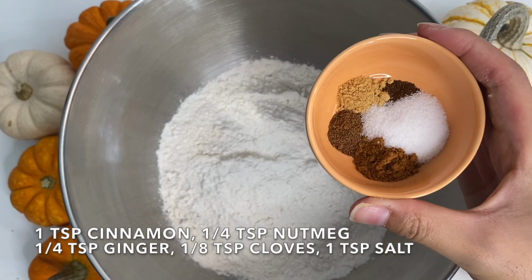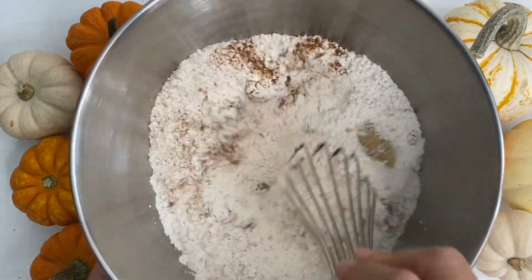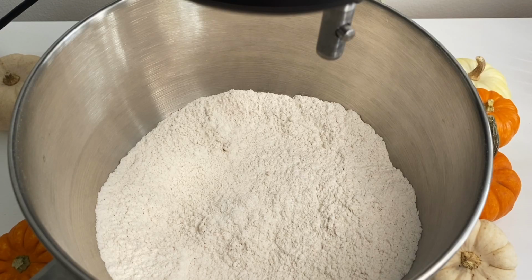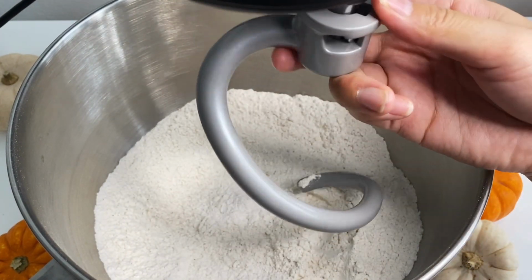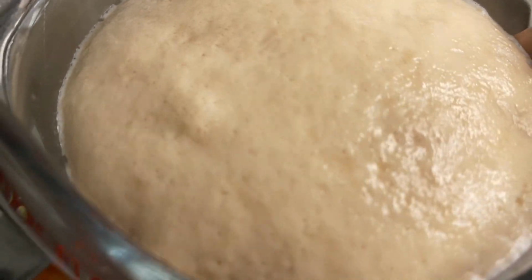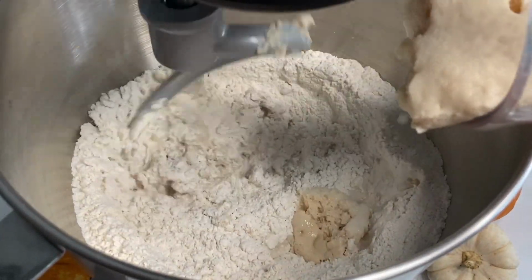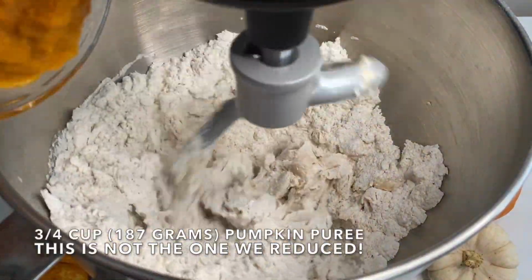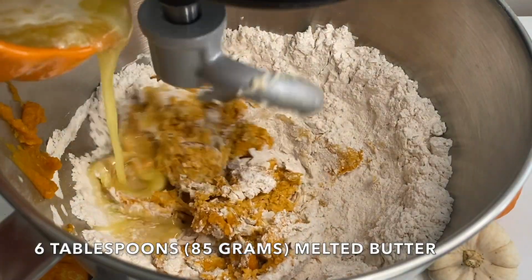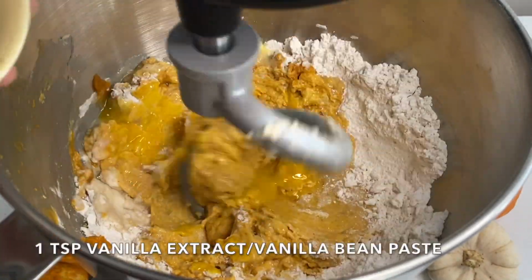Combine your flour, spices, salt, and the rest of your brown sugar into your mixing bowl. Add your foamy yeast mixture. Then your pumpkin puree. Then the melted butter. 1 egg. And then finally the vanilla.